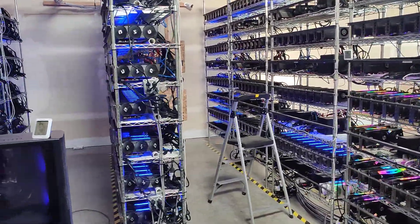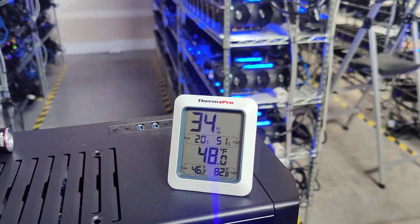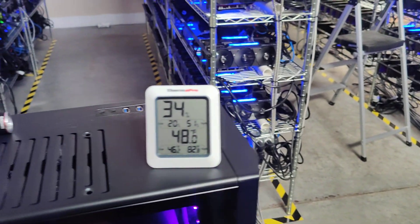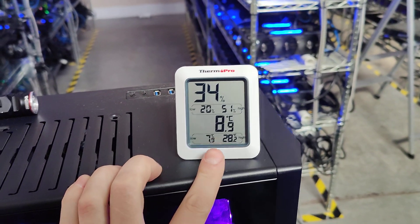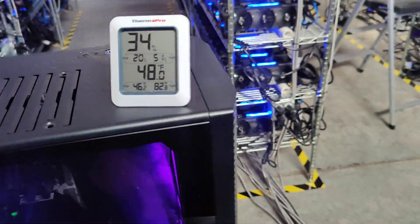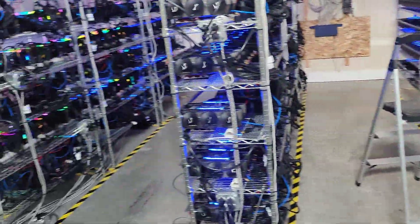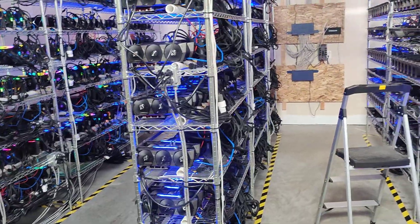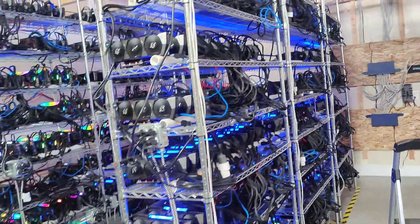So today it's really cold outside. The temperature in this room is 48 degrees, and outside it's around 30 degrees Fahrenheit — about 8 degrees Celsius, and it was around zero a couple hours ago. How many GPUs we have running is around 500, maybe 500 to 600. We almost have all of our rigs online — only one more left.